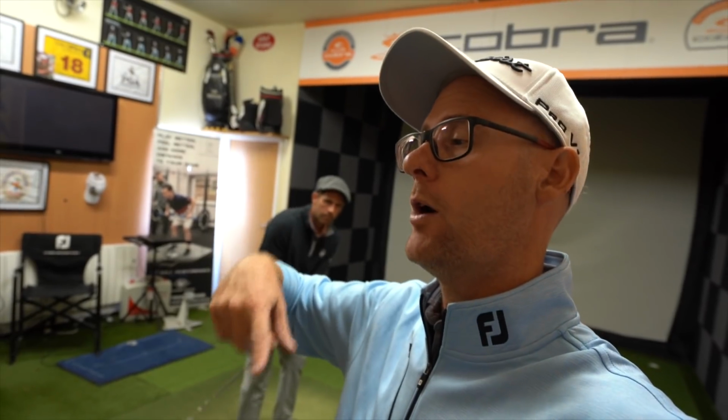So for instance, in my set, I've got two 6-irons. I can't blend with how aggressively I want to blend. I have to have two of the same number because of the lofts. Let's see how these get on.